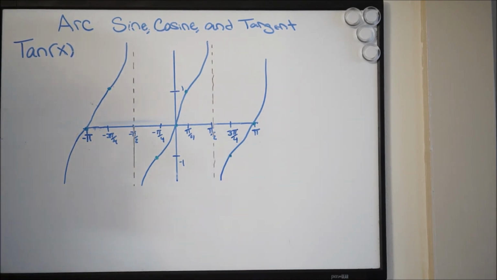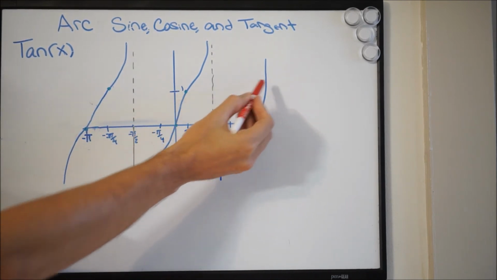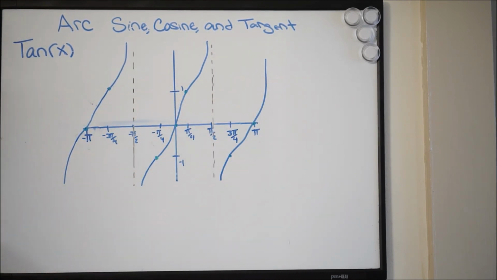And again, we run into the same problem when we try to take the inverse. Because if you perform the horizontal line test here, notice that it's going to hit our graph at multiple points. Meaning that if we were to take the inverse of this function, it's not going to be a function. So in order to get around that, we need to restrict the domain, all right? And how we're going to do that is the following way.